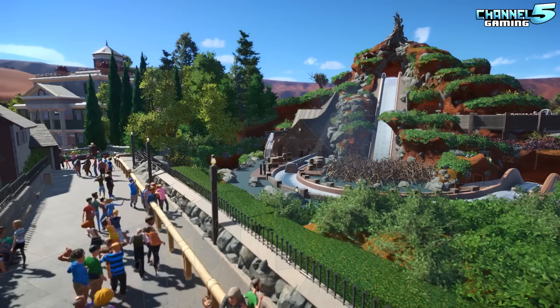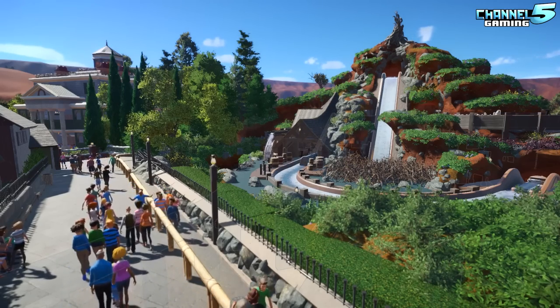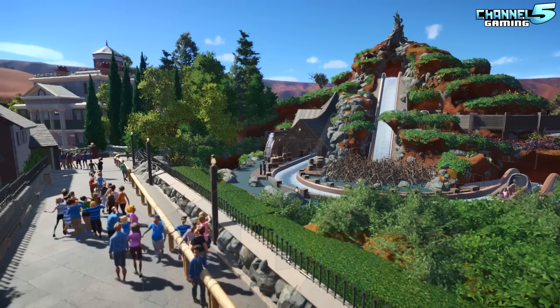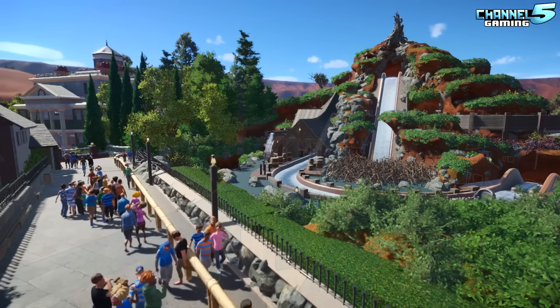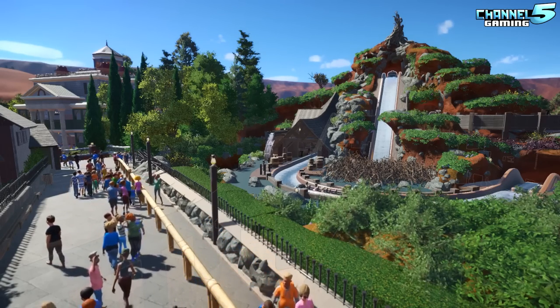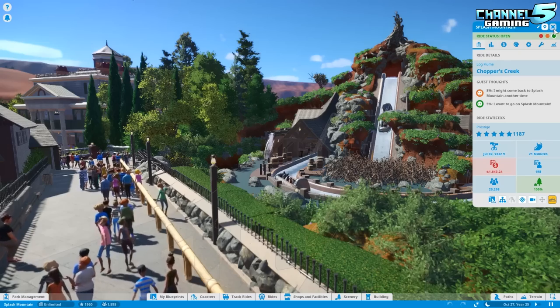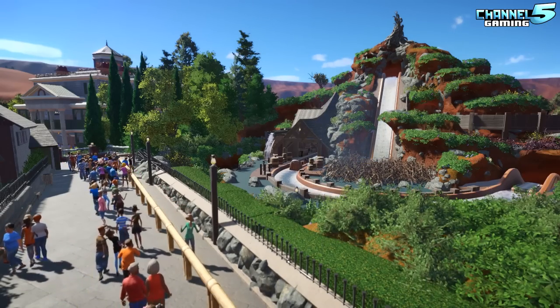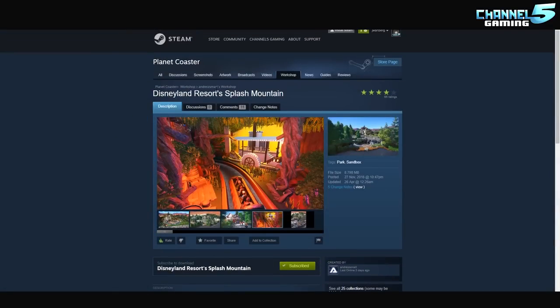All right, this is one that I saw on the Steam front page a long time ago, and I threw it into the submission box, and I'm finally getting to it now. We've seen Splash Mountain done on this channel, I'd say a couple times now, I think. And this seems to be the best rendition of it that I have ever seen. It's so good. So we could take a quick look at the Steam Workshop, and I'll show you guys. So here it is, Disneyland Resort Splash Mountain by andreizsmart.